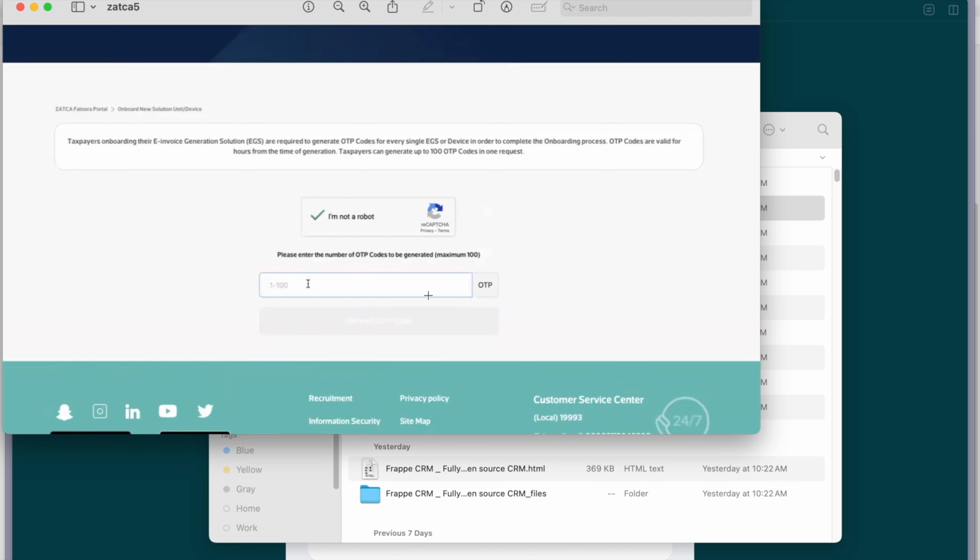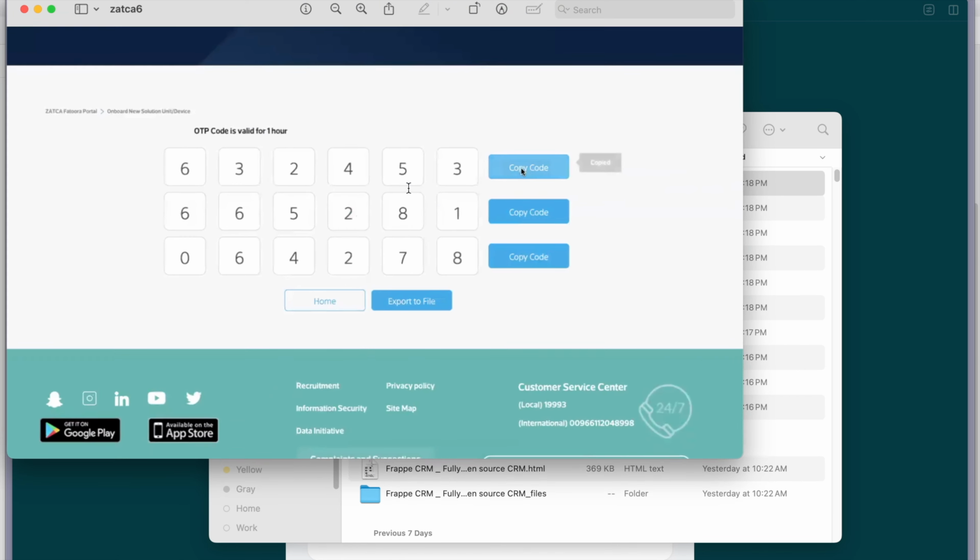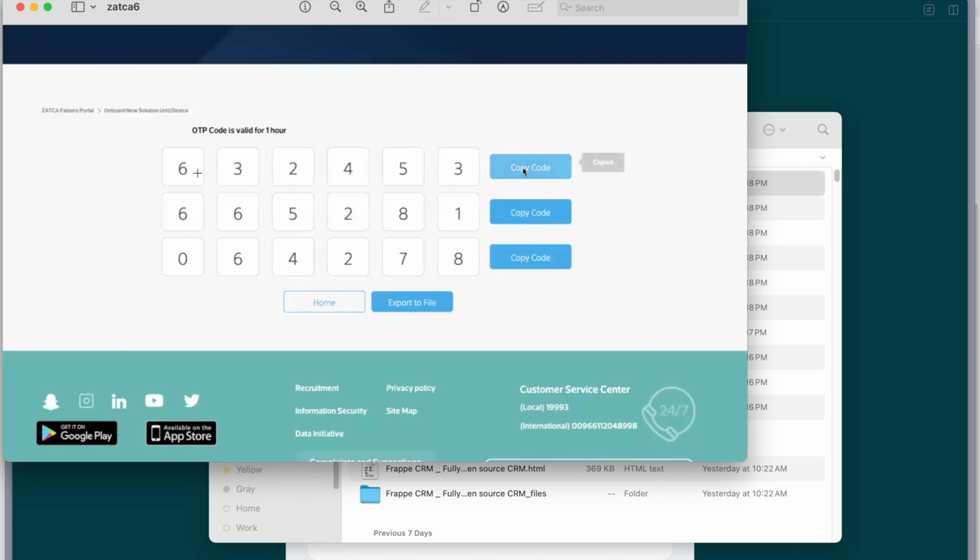And then it will ask you how many OTPs you need. So you will enter, say, 1 or 10 or 100. Normally in this case you need only one. So you will get the OTP. The OTP will be like this, a 6-digit number.